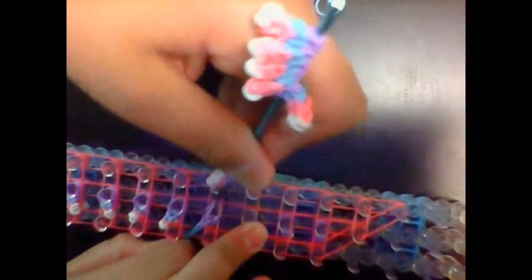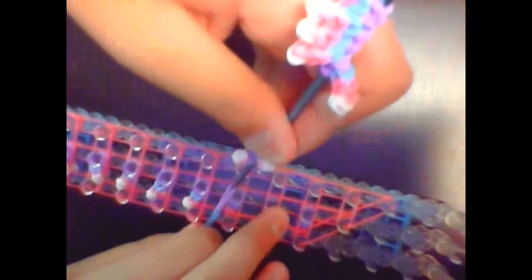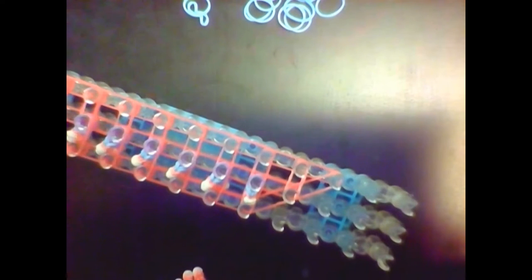Okay. Put one here. Put one here. Put one here. And the last one goes right here. Okay. Now we're going to take our longer feathers, the ones with four on it, and we're going to attach it onto these five pegs here.